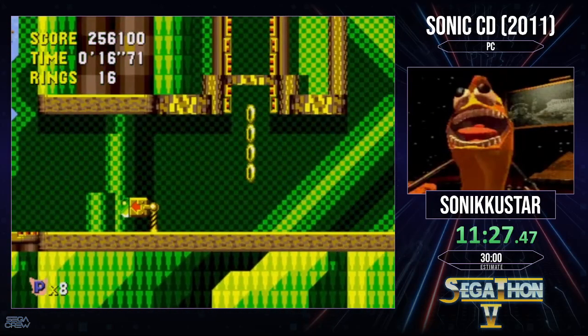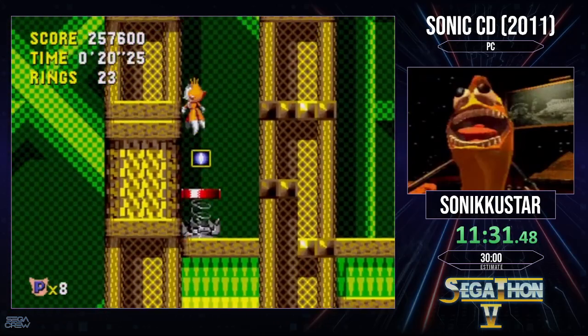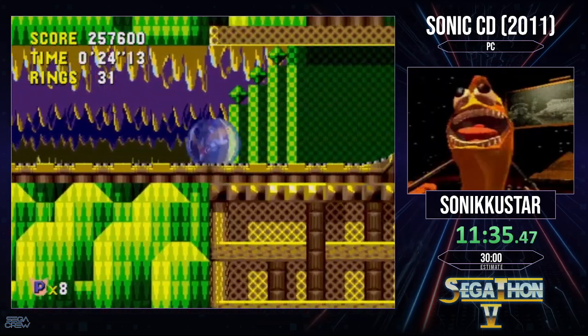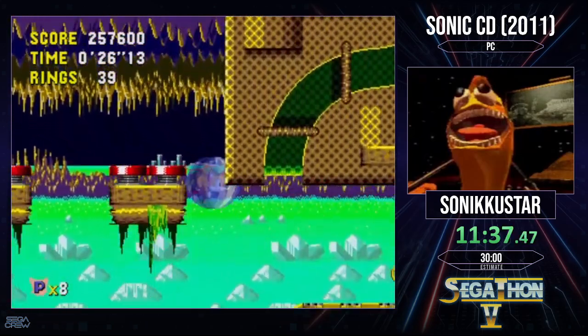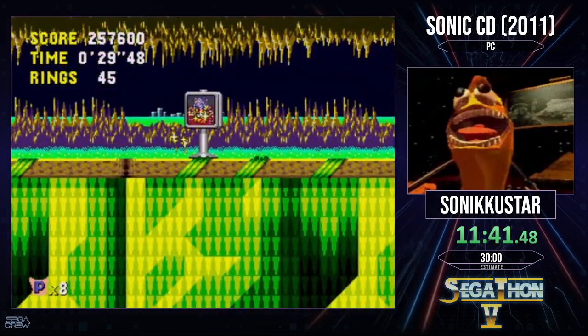So now we time travel to the past. Then we go up here, hit the generator. And now it's just a matter of making our way to the end. Beautiful. 29, not bad.